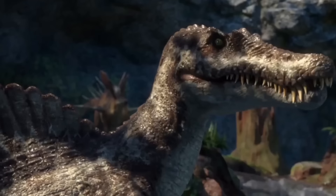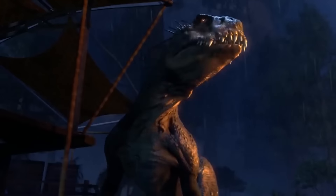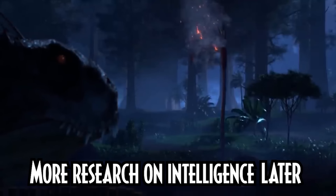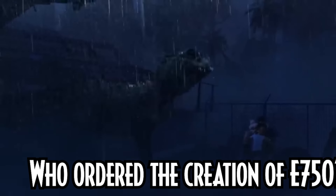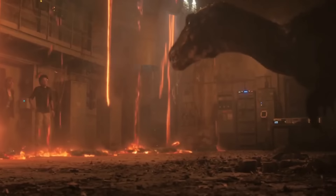Not only is it super aggressive, it is also easily distracted by fire and noise, which shows the simple, fragmented, corrupted mind it has. Fire and noise seem to subdue it and put it into a trance, as it appears fascinated by them. Although the Scorpius Rex was made by Dr. Henry Wu, it was actually commissioned by Eli Mills at Lockwood Manor and known to Simon Masrani, which shows the interest in the hybrid project well before the events of Fallen Kingdom and the Endoraptor.